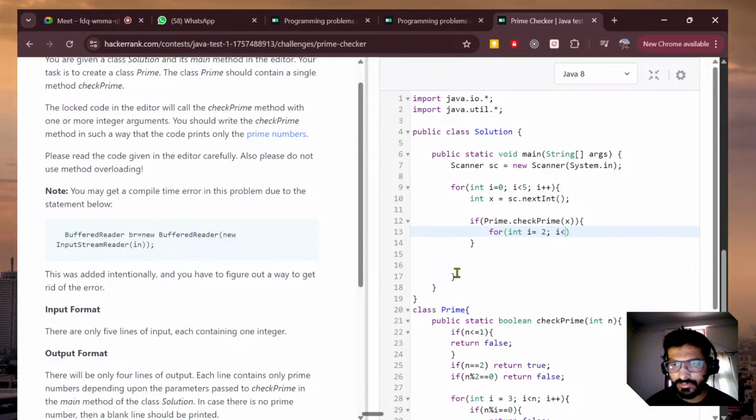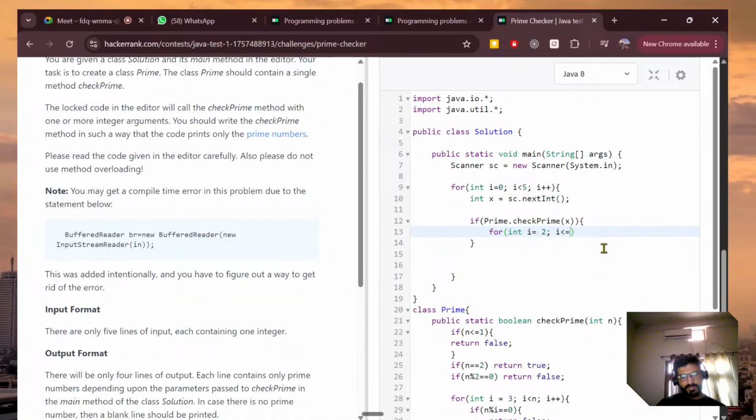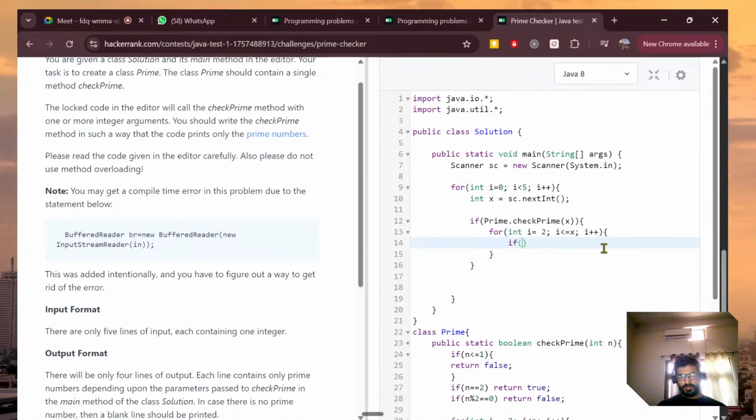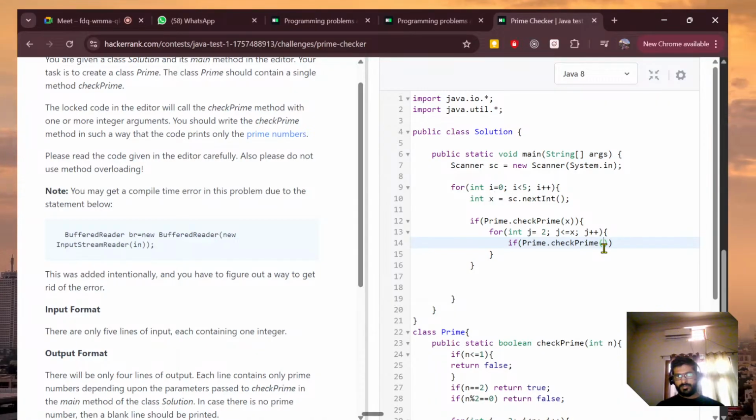It should be less than X, I plus plus, and if, sorry, it should be J because we already have I. If check prime dot check prime J.